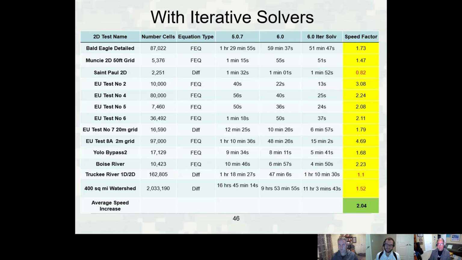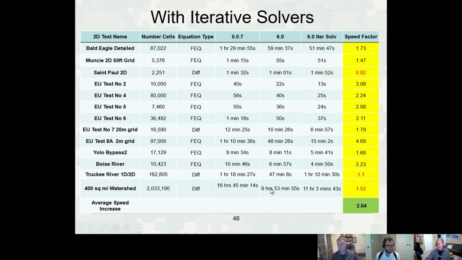Interesting. Now, Truckee River is a combined 1D, 2D model, and it's 2D diffusion wave in the overbanks. And so the iterative solvers just didn't work out, because there was a lot of instability due to the combined 1D, 2D type stuff. And then this 2 million cell one is a watershed level model that was running diffusion wave.